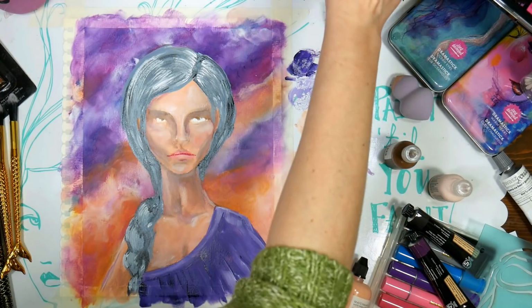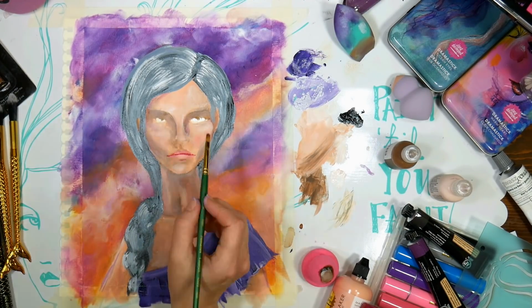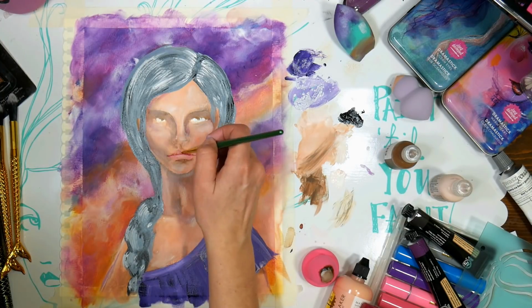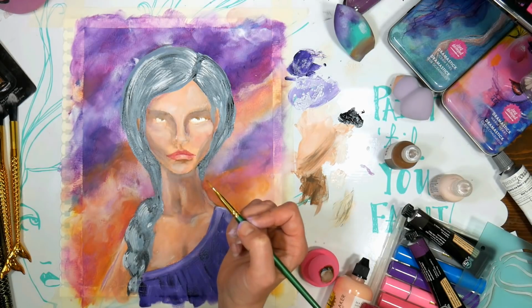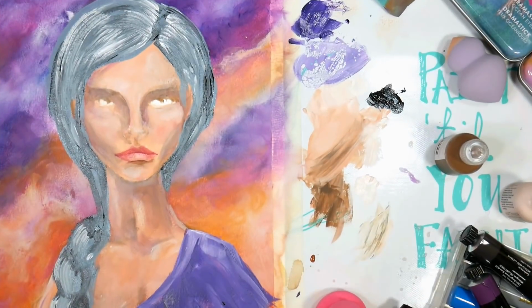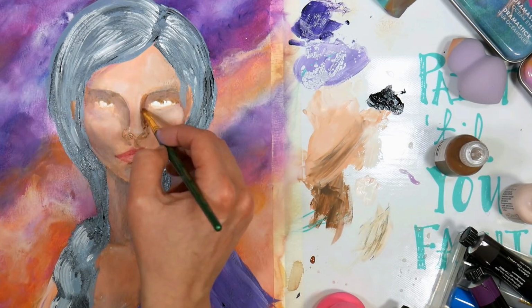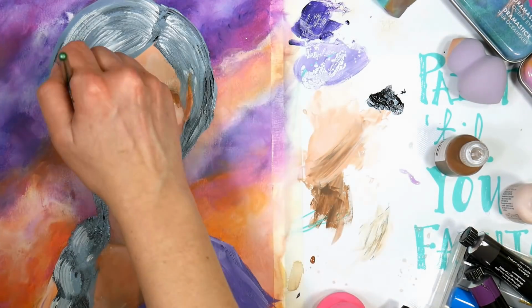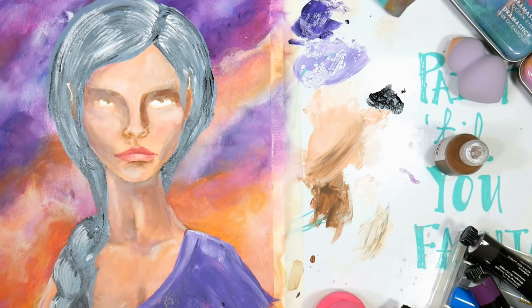I like that the ColorSticks are water soluble. I can go on the edge of them and get a fine line like I did on the lip. I can spread it out with a brush like I am here, and kind of tint and stain certain areas. I just found them to be very easy to work with, and plus I just like looking at them in their little package because they're so cute. Because that's one thing Jane Davenport really does well, is the packaging. She makes everything look so gorgeous and inspiring, and you just want to play.